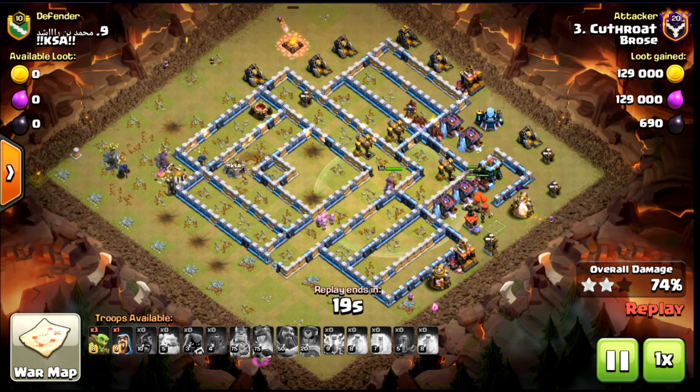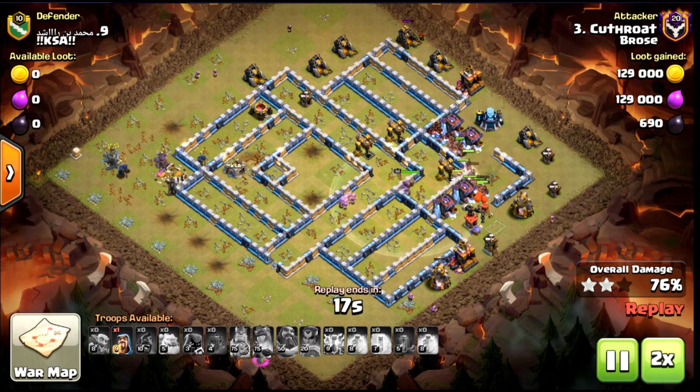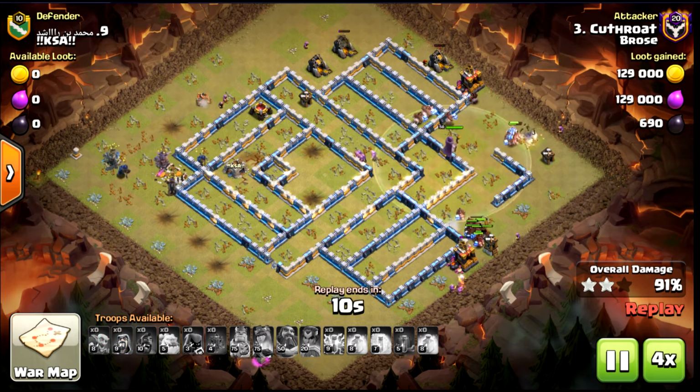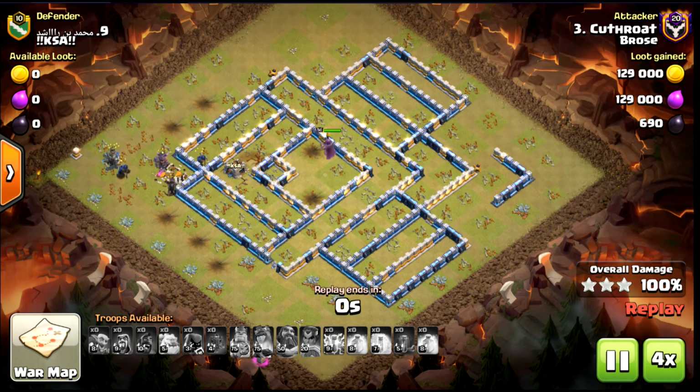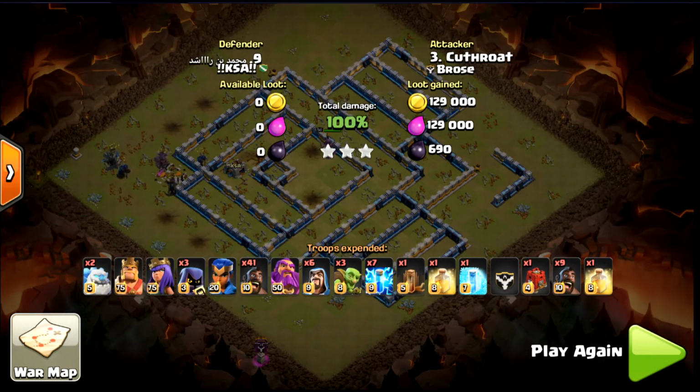Basically, just get the town hall and drop your barracks to help clean up, and then get some hogs out of it later. The other thing is, you definitely want to use your spells right away, or your warden ability. The two defenses that just destroy this attack: scatter shots and the eagle.